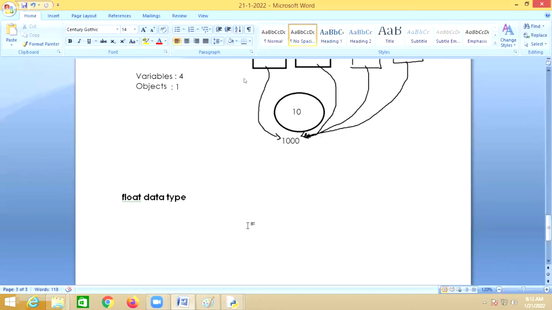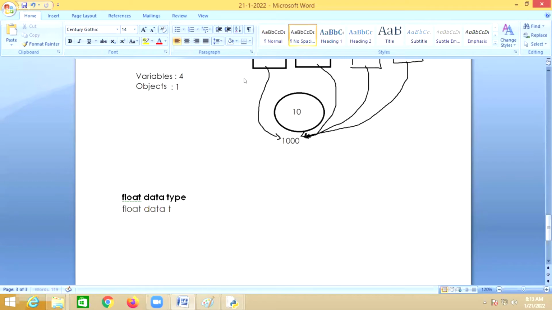How many types of numbers are there? Three types. Integer numbers, real numbers, complex numbers. From the mathematics point of view, integer numbers, real numbers, and one more is what? Complex numbers. Integers don't have any decimal point. Whole numbers, natural numbers, even numbers, odd numbers, all this comes under which type? Integer type. Real numbers. So real numbers are numeric values with what? Decimal point. Okay. In computers, you'll say it is a float. So float value, float data type.